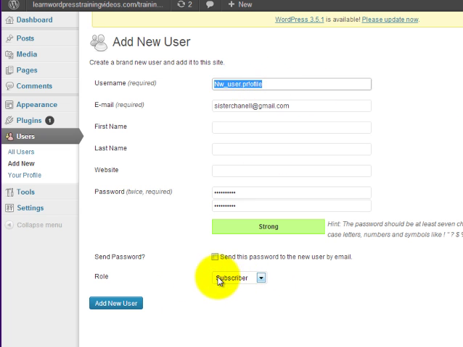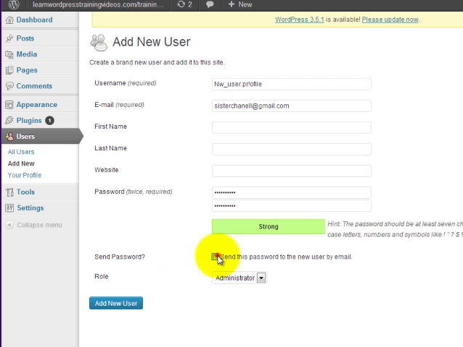Okay, when you add a user, this is where you can set their role, whether the user is going to be a subscriber, meaning they can just basically read your content. An administrator gives them access to all levels of your website. An editor, author, or contributor. Now these, an editor and an author and contributor, have a little bit more access than a subscriber because they can actually edit posts and articles, they can publish articles, and they can contribute content, stuff like that. So you would select the role, and if you're getting rid of your admin user account, then you want to create another administrative account to replace that, okay?